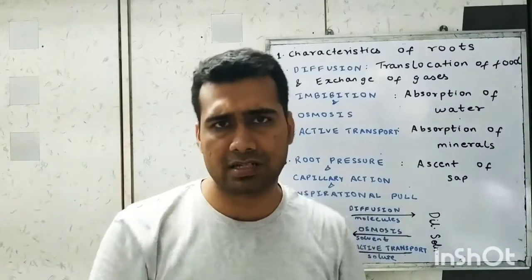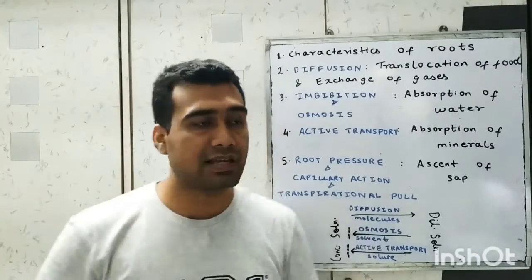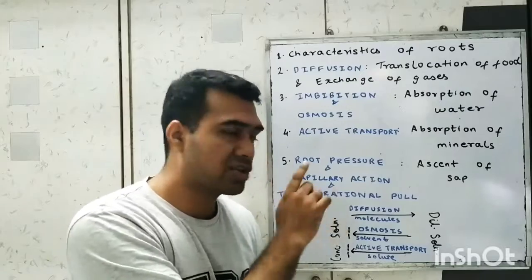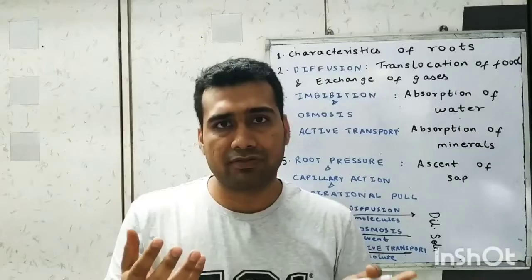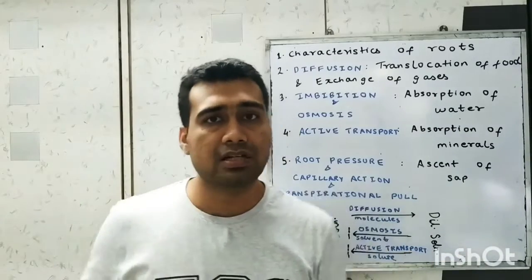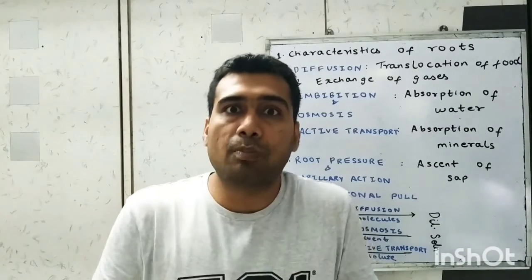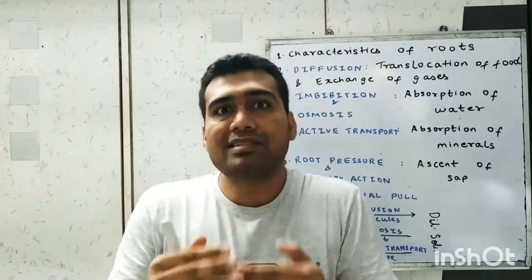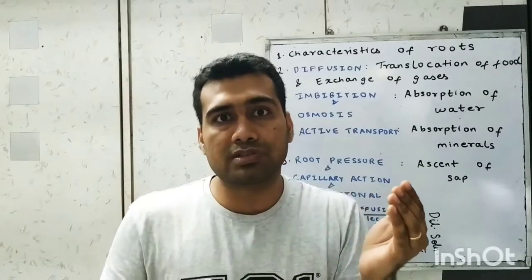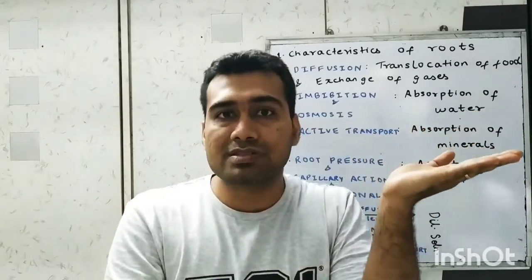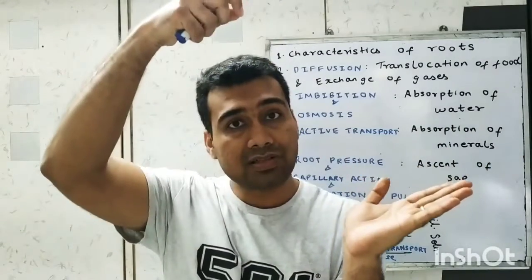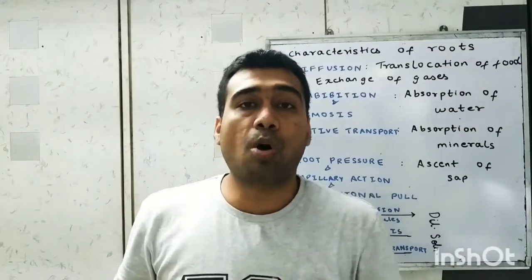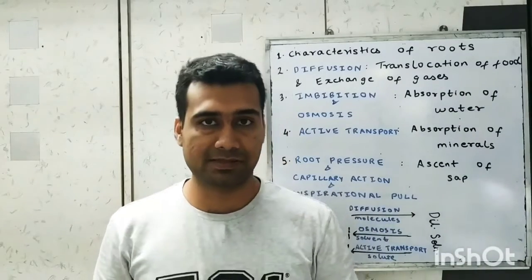But the most significant phenomenon helping ascent of sap is undoubtedly transpirational pull. During the day, when stomatal transpiration takes place from the leaves and all the aerial parts of the plant, simultaneously water is absorbed from the roots. A chain is created between the water molecules from the leaves right till the roots because of force of attraction called cohesion. So as more water transpires, an equal amount of water is absorbed by the roots under normal circumstances.